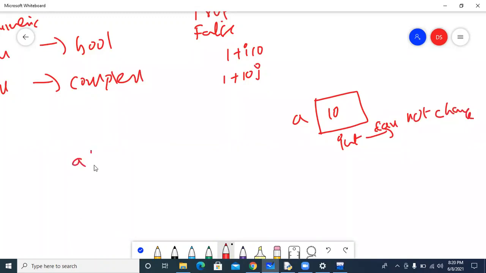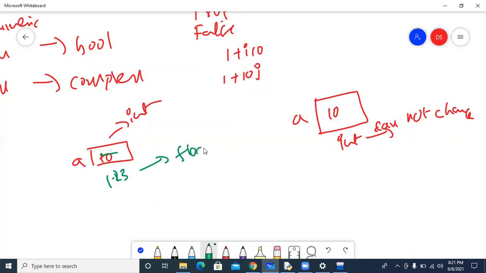But in Python, initially I am saying 10, then it says, okay, this is integer. Python understands that it is integer. Later, I'm changing this to 1.23. Now Python understands that it is a float. Later, I'll change it to a string. Now Python understands that it is str. Later, I'm saying it is true.